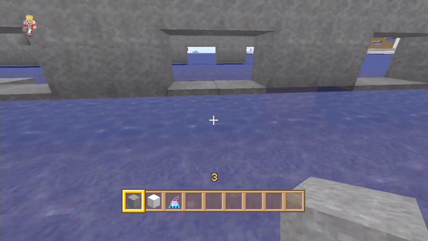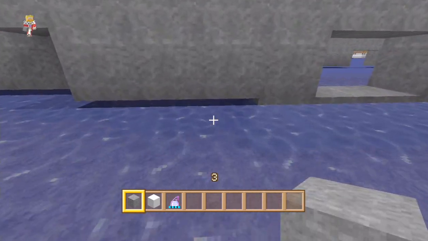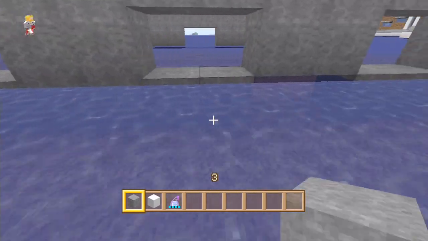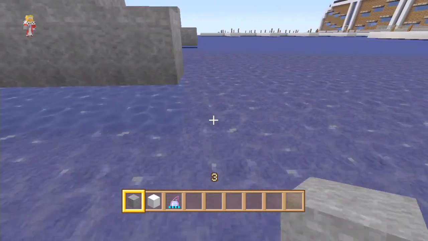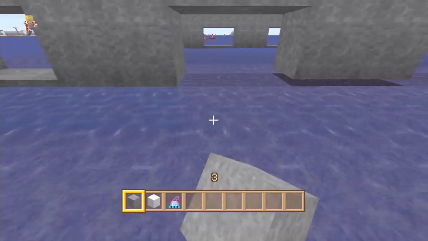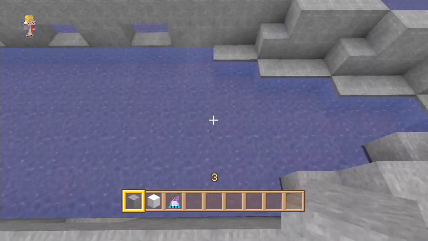We'll put that down there. We'll add another one. Let's take that one away. We'll add that one there and there. Perfect. Just so it doesn't look like it's floating on top of the water. I don't like it when they look like they're floating on top. So do this down both sides. Just got to match it up.